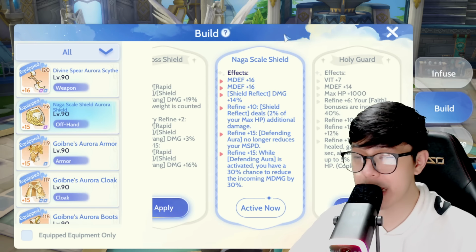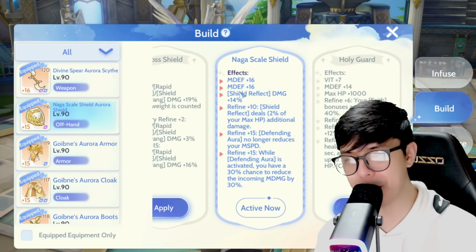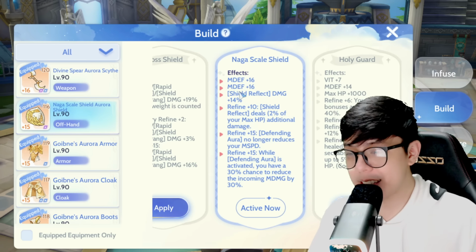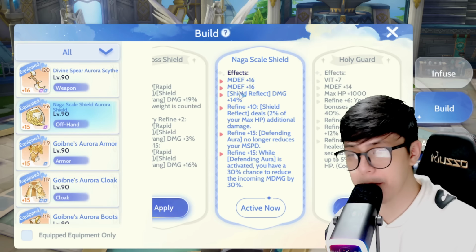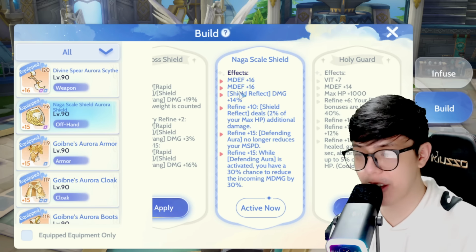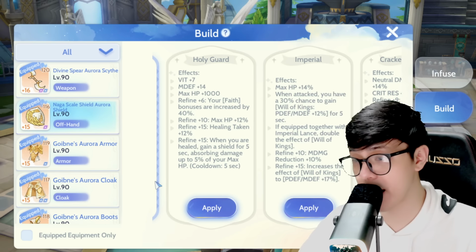For the shield, we're using the Naga Scale Shield. So even as paladins back then, this is one of the most OP pieces of equipment that a paladin class or a crusader class can equip. It's the Naga Scale Shield. It allows you to go toe-to-toe with higher DPS physical DPS jobs. It also helps you quite a bit against magic damage, in which case I mentioned warlocks are heavily the meta right now. So this will help you also quite a bit. But otherwise, you could also go for something like the Holy Guard or even the Atomic Barricade.